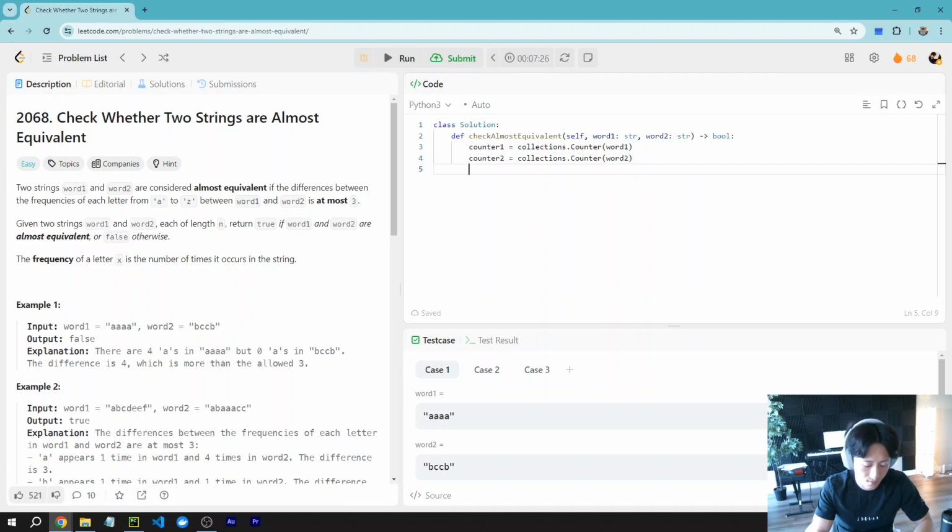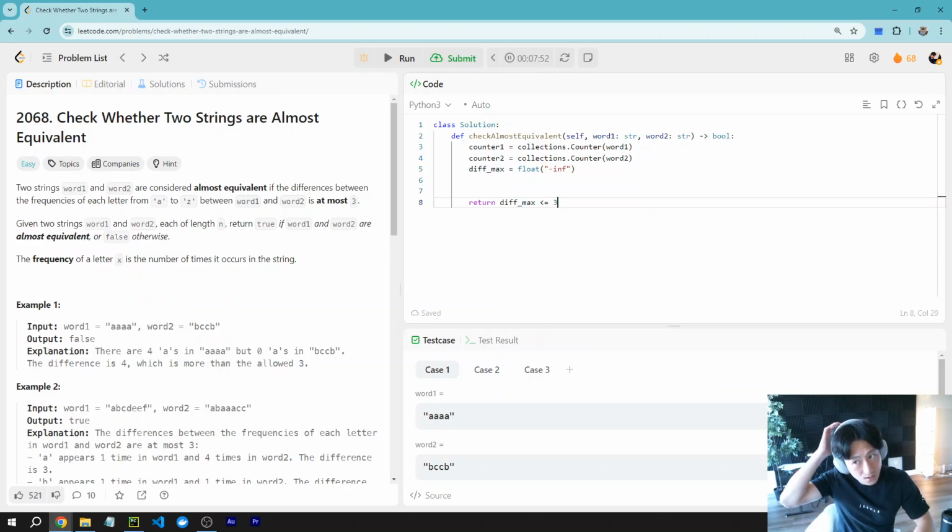I need to have a diff max, and I'm going to start from a very small number, float minus int. Then if diff max is less than or equal to 3, this is true, but if exceeding, that should be false.